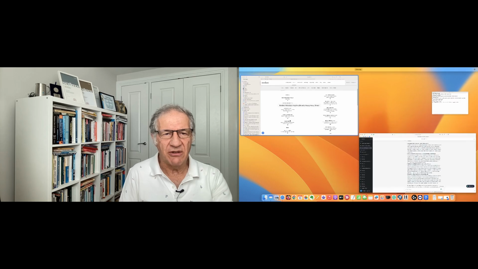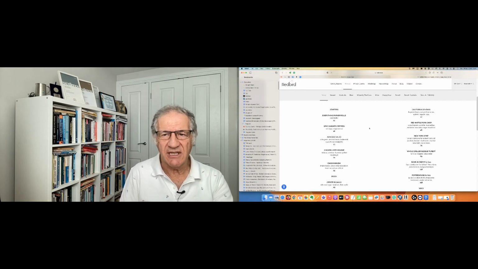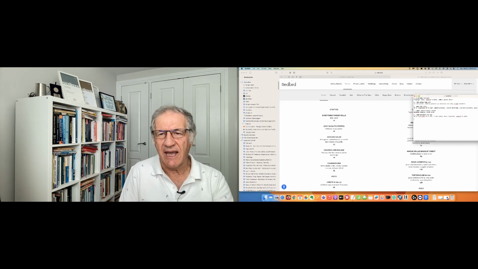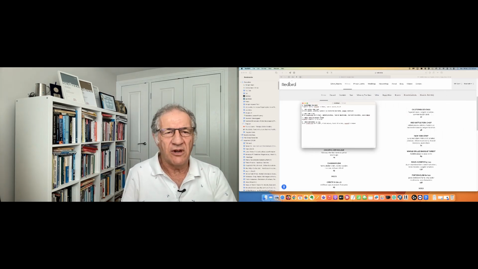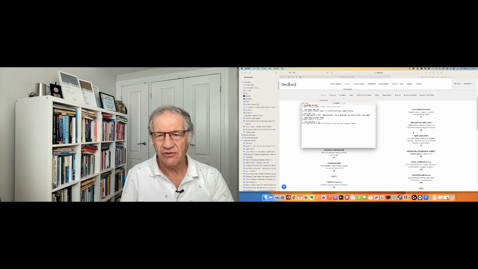Okay, this is a basic menu I've just picked here. A restaurant, which happens to be in Los Angeles. And a typical attractive menu, a good blend of menu items, balance and that sort of thing. Set up nicely, very neat and tidy. Okay, I'll pick 4 items from the main course here. The 4 items I picked are Californian sea bass, red wattle pork chop, the New York strip, and the whole grilled turbot. So what I'll do is I'll copy these 4 items here.